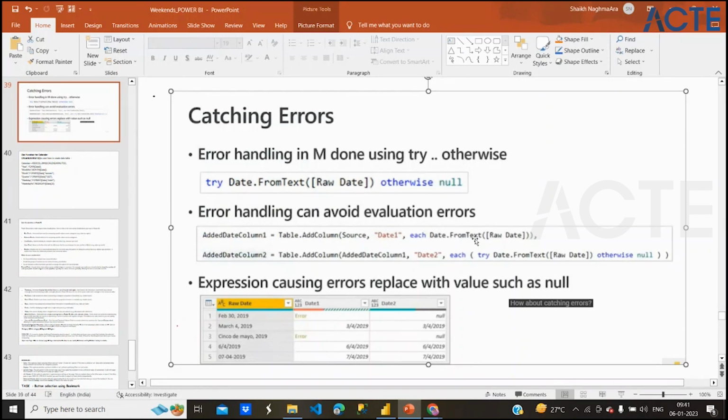From text means from which text you want the date to be produced. I want it from the raw date, so that's why I have given this. If you use this, then you will get this output, Date1. But if you write try and otherwise null after each, then you will get this output.